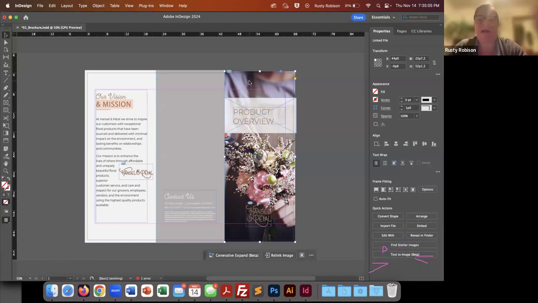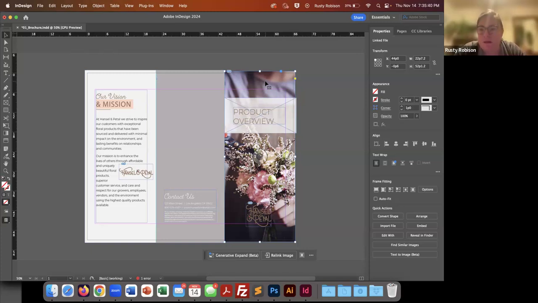I don't actually know how large this image is, but InDesign does not actually embed the image into the document. What it does is it links it. Which is a nightmare.